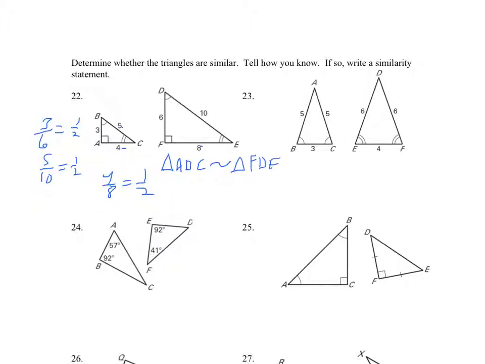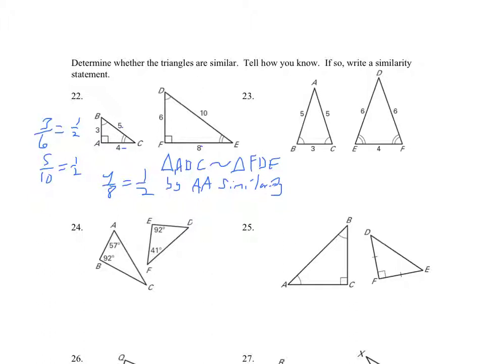So for this one, you could say just by definition of similarity, because that was our definition of all the angles are congruent and all of the sides are proportionate. But we did learn a few shortcuts along the way. We learned AA similarity, so if even just 2 angles are the same, then they're similar. So that's what I'm going to say. By AA similarity. Make sure you put the word similarity after it.